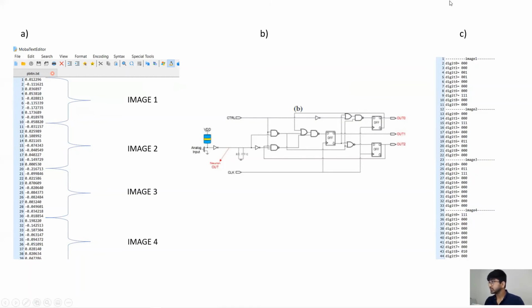The C section represents the digital output, for digit 0, digit 1, digit 2, digit 3, until 9, for different images. For image 1, it is converted to digital, and as you can see, digit 7 goes all ones, which means the input image is 7. For image 2, the input image is digit 2. Also, you can see digit 6 has some value other than all ones. Because digit 2 is the highest, we treat this as the final output instead of digit 6. So that's how the output is evaluated.